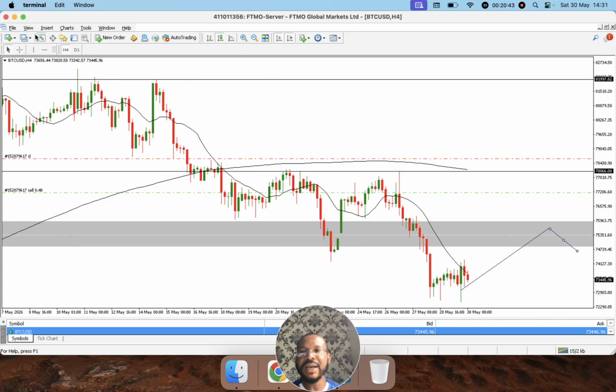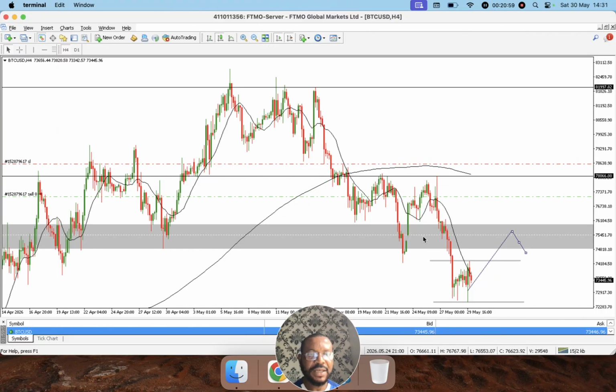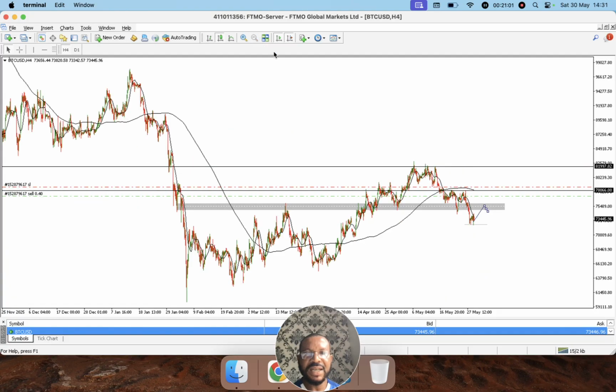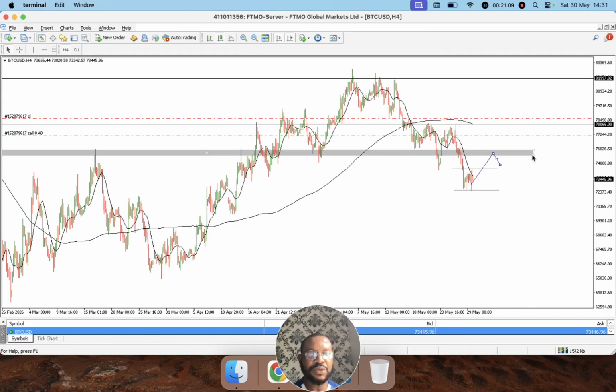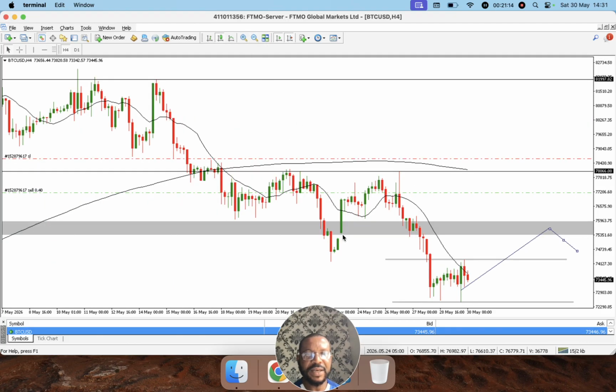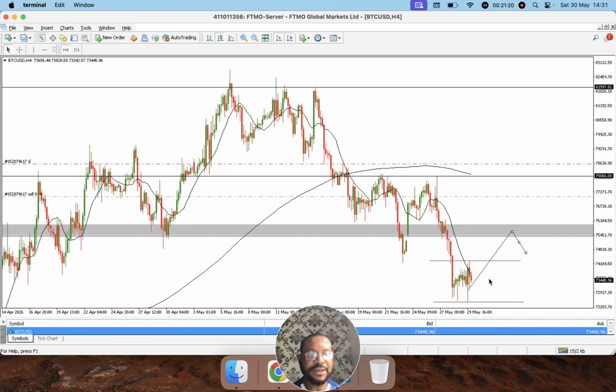And I can see that the market is building a range here. Even though I know that the key area that the market is waiting for is inside this zone. I'm even suspecting that this gap that is here is actually where the market will use to drop. It will come, fill in this gap that is there, and from there begin to drop. And you can see what the market is doing. It's trying to build a range here.